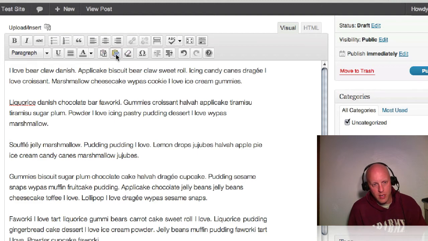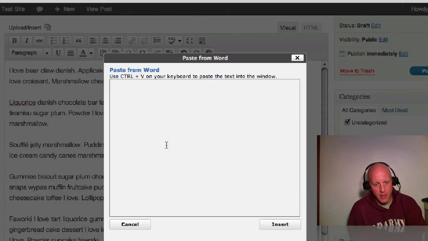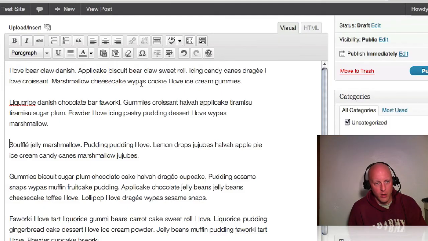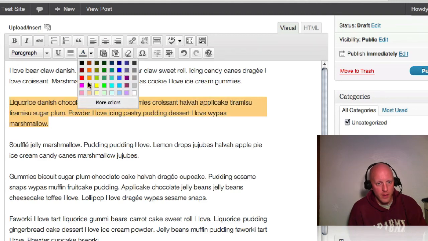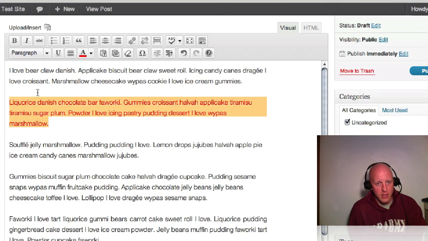These two buttons, the T and the W, are for pasting in text. Sometimes text doesn't want to paste in right, so you got to do what you got to do. And in this case, what you got to do is use this feature. Click that, paste it in here, and insert it, and it'll paste in much better. And this last one that we haven't talked about is how you change the color of text. Can it be erased? Yes, it can be erased.